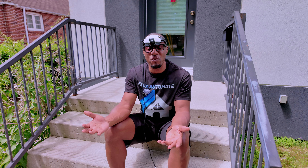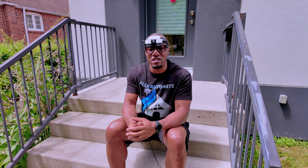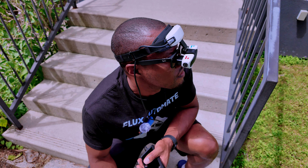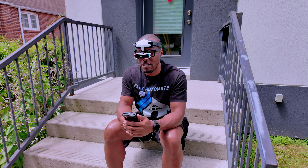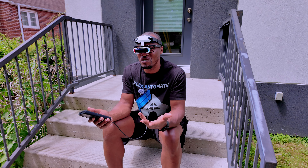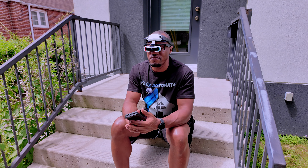I wear glasses and always have to, but the benefit of this device is you don't have to switch out glasses. A lot of headsets with a glasses shape won't let you wear your own lenses, but with these you can just fold it and still wear your glasses with no problems. You can take your phone out, plug it in, and go anywhere. I'm looking through here and can still get my full vision while watching the screen — no need to adjust the diopter lenses.